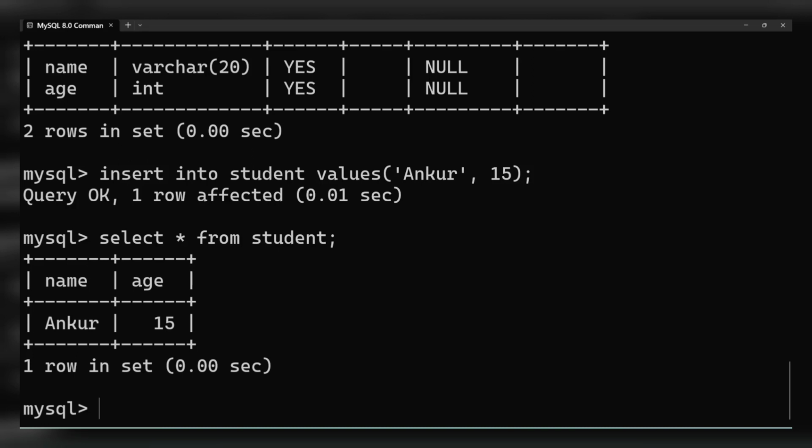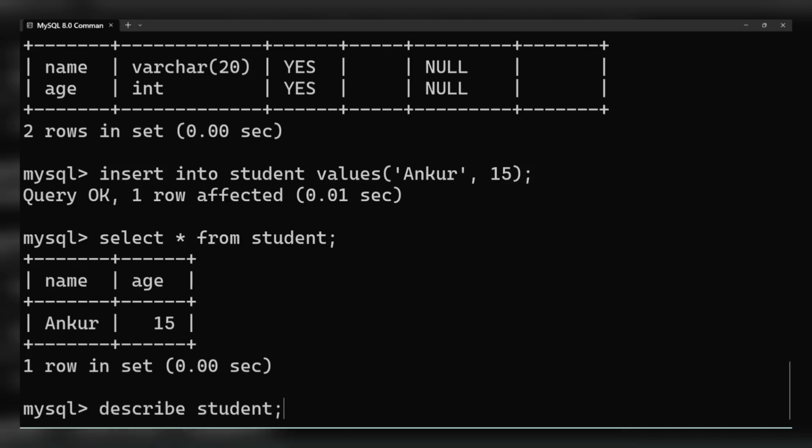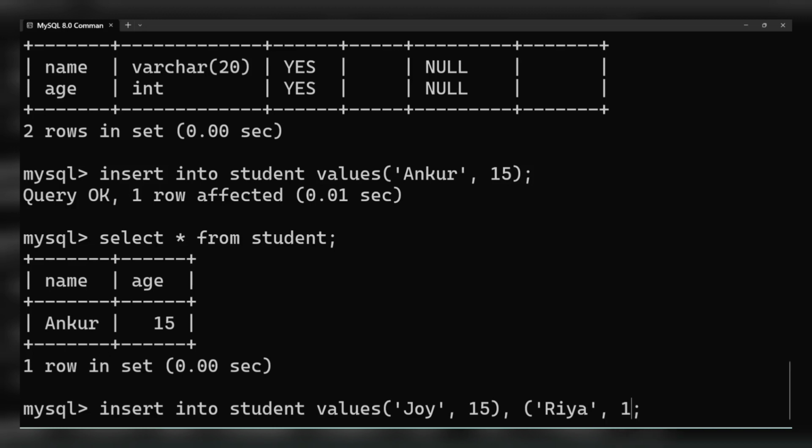If we have to add multiple records at the same time, our query will be like that. Insert into student values. Suppose the next name is Joy, age is 15. After that again we will put a comma, again we'll put a bracket, and write the next information, let it be Ria, and the age 14, and bracket close.